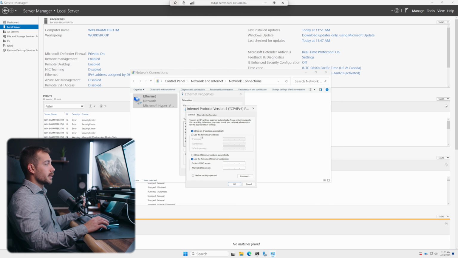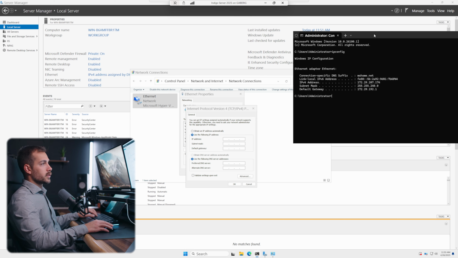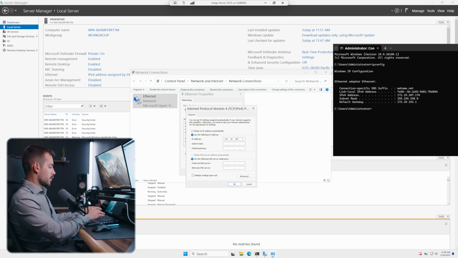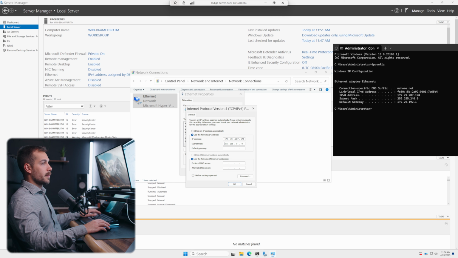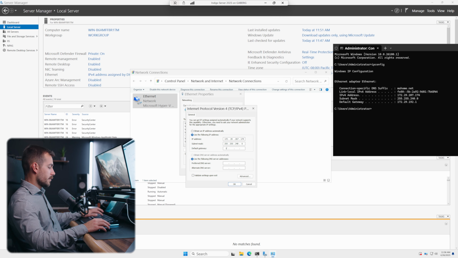Instead of the automatic option, let's manually set our IP address. Now, again, I'm going to be setting it to my current IPv4 address. You can choose the IP address that you want to set it to. And then I'll just enter my subnet mask and default gateway below it. 172.29.207.174. I'll do my subnet mask, 255.255.240, and then let's enter our default gateway as well.